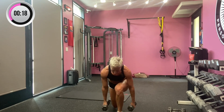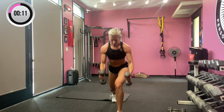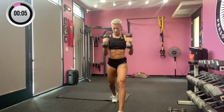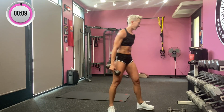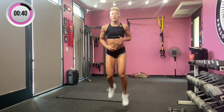Breathe. Up, strong through your center. Down, curl. Rest, all right. So, 10 and 10, jumping jacks, butt kicks. Take a breath in, here we go, jumping jacks, 1, 5, 7, 9, kick your butt, 2, 4, 6, 8, 10, up.